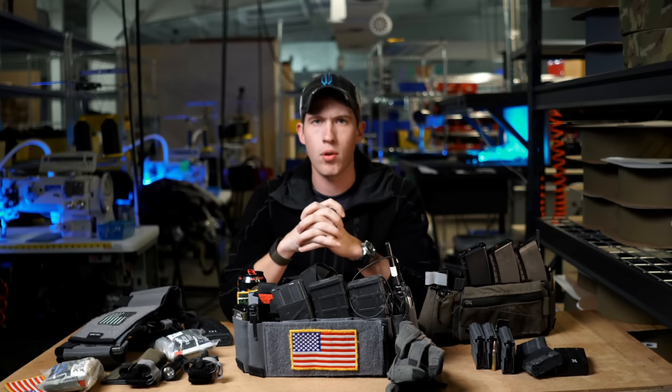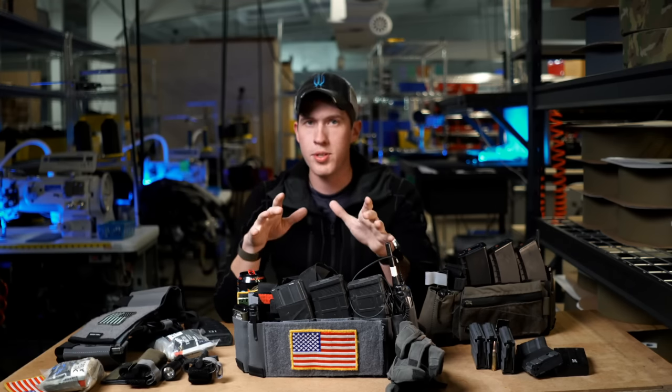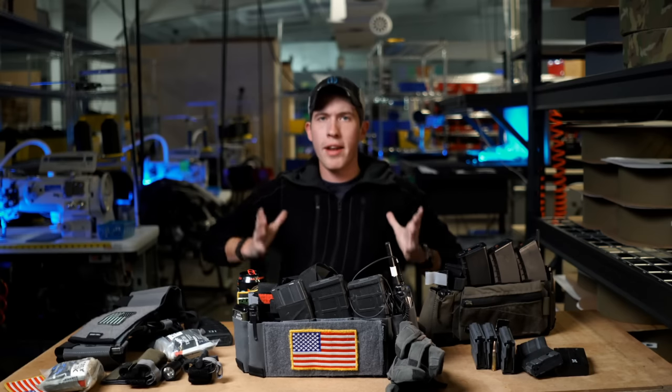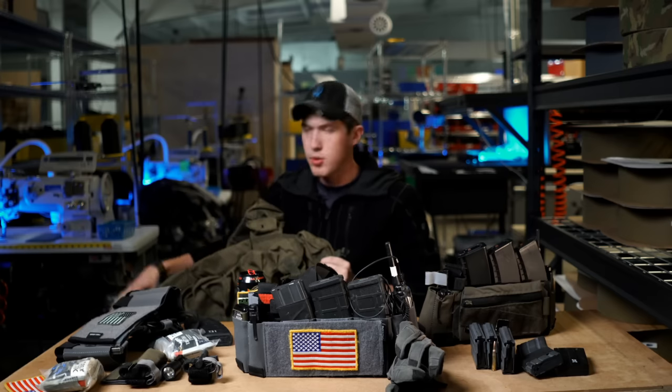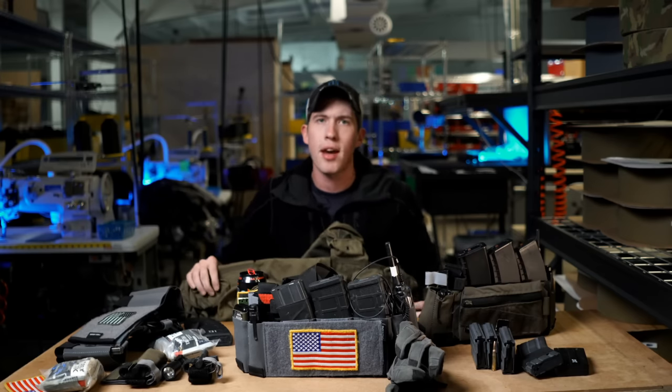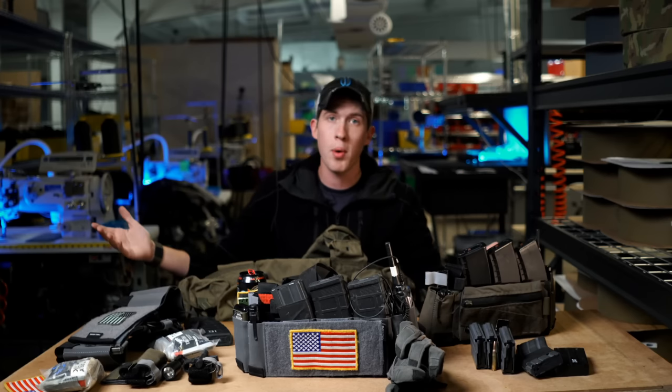chest rigs in general. The problem with the majority of chest rigs, in my opinion, they do serve a purpose in some areas, is they put all the weight in the front of the body. So for a couple examples, if you all were watching our Instagram, you saw a widespread of chest rigs dating back from 1918 all the way up to 2010s and then 2020 being our rig.